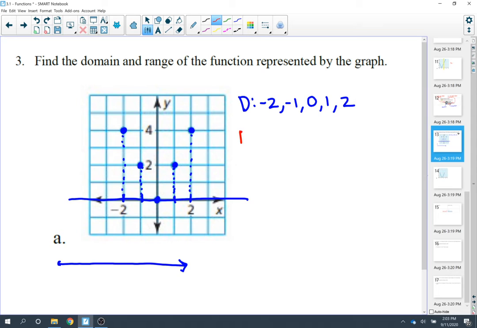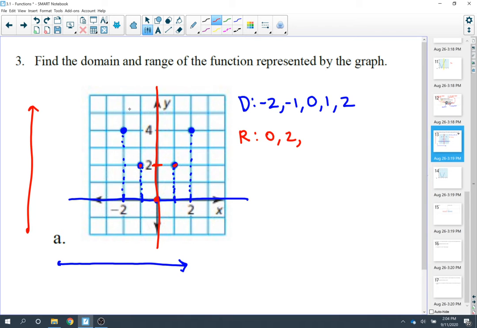Range. Now, range is all of your y values. So your y values are your y-axis. And when you read these, you start from the bottom and you read to the top. So when you report range values, you always want to start with the lowest to the highest. So our lowest point is down here, which is at 0. Then we come up and we actually have 2 points sitting on the same range value, which would be at 2. Now the output values, you are allowed to have multiple ones, okay?